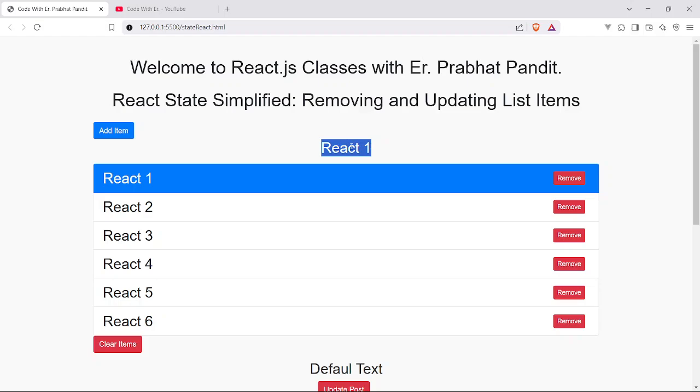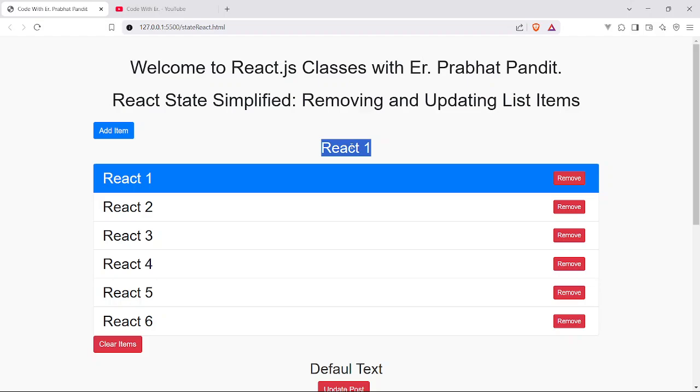So guys, as I told you already, this video will be all about the React useState hook. We all know that the React useState hook is very famous and very important to learn in React, if we want to become a master, a dynamic and more versatile React.js developer in the coming future.